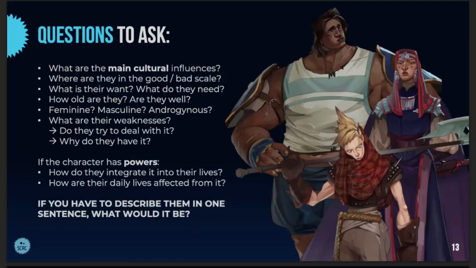And another one is how old are they? And in that age, are they well? So if you have an elderly character, another homework is to think about what are some things that they can't do anymore. And how old they are will also help a lot, because then you would know, oh, if it's a kid, then they probably wouldn't wear a 6-piece suit, right? Or it's a kid, they probably wouldn't wear high heels. Or this is a really elderly woman, they probably wouldn't wear stilettos, right? Something like that. So knowing the age of your characters is very important.